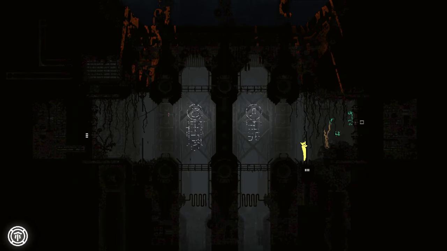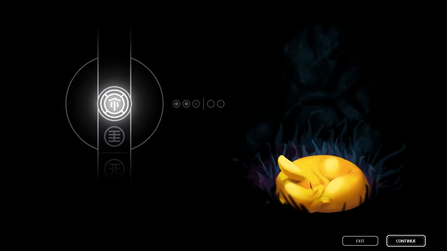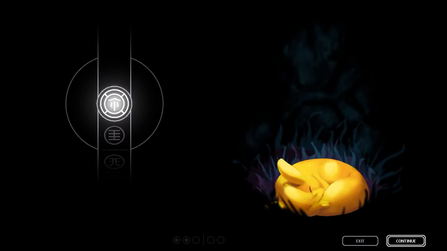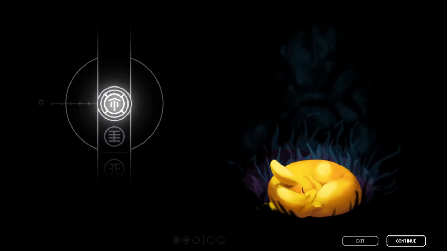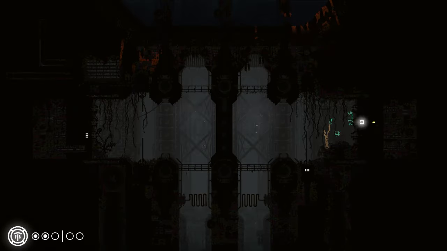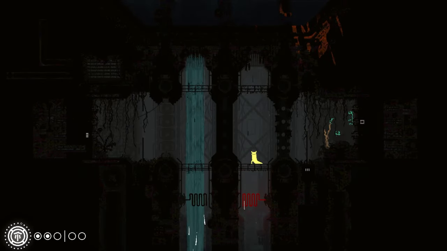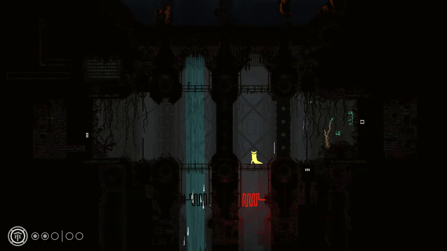Oh, I found another gate. Okay, let's rest here. I don't really know where I am. I'm so lost. Music's kind of banging though. Okay. Did I get another survivor pip? That'd be cool. Nice, nice, excellent. Okay. Let's see what's on the other side of yonder gate. Rip my map. RIP my map.